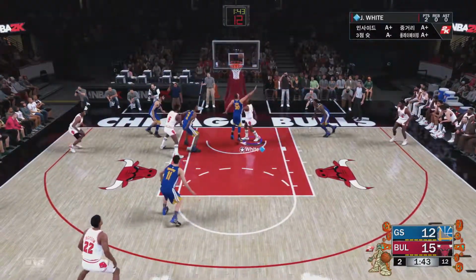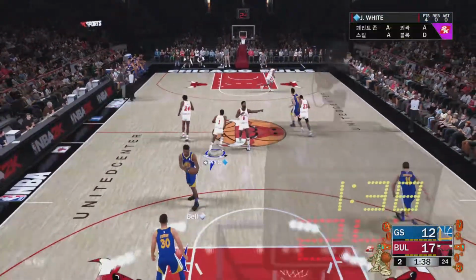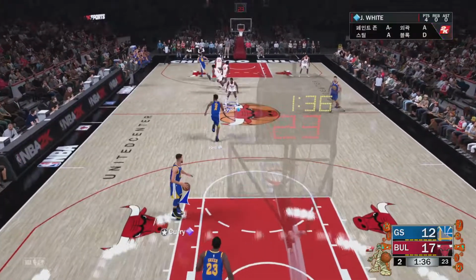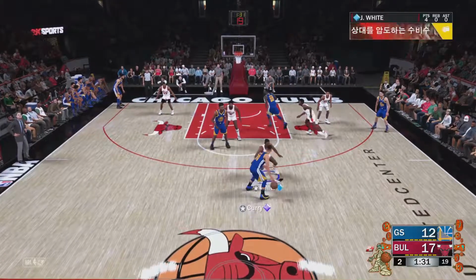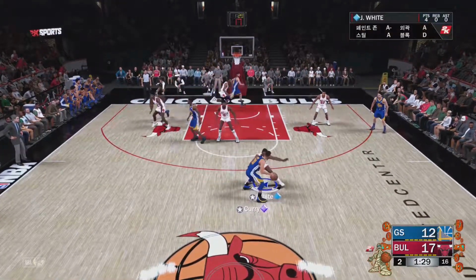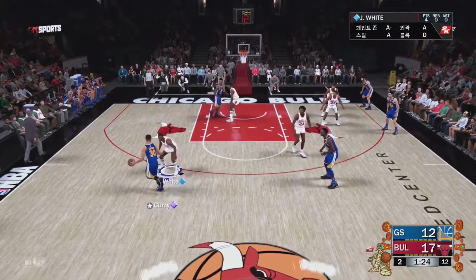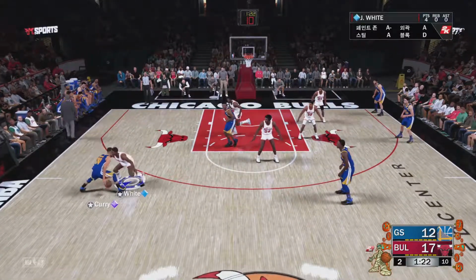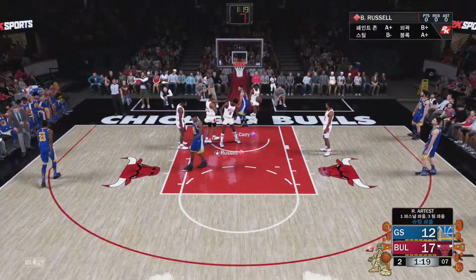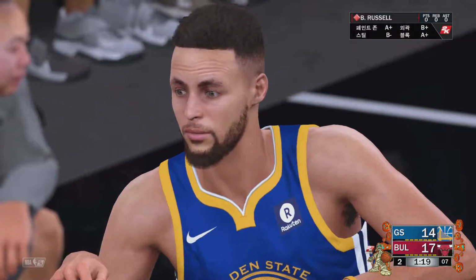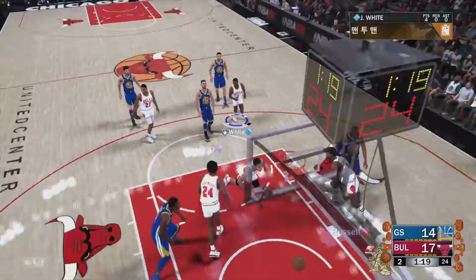White drives in, and the layup's good off the glass. White's got the lead up to 5 now for Chicago. Well, that's one way he can finish, but far from the only way he gets it done. He's got all kinds of tricks up his sleeve. Curry against White. Outside Curry. Fouled in the act of shooting. A 3-point play chance coming up. Yeah, exceptional play there to take the bump and still get it to fall.